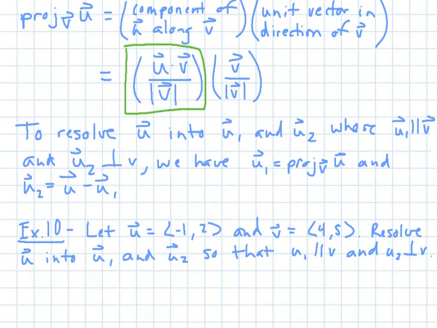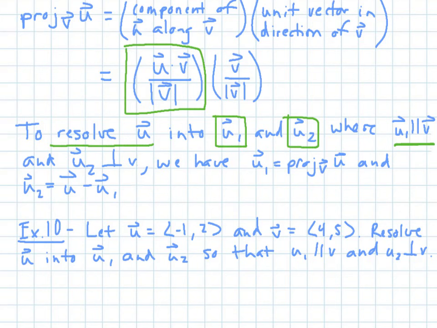Now before that, we can kind of do something with our vector u. Sometimes they're going to ask you to resolve a certain vector. So to resolve a vector u, all that means is to break it into two different vectors. So you're going to say vector u sub 1 and vector u sub 2. Okay, and they both represent two different things. Vector u sub 1 is going to be the vector that's parallel to vector v, and we already kind of said that there's a vector that's parallel to v. And then the other vector is perpendicular to v.